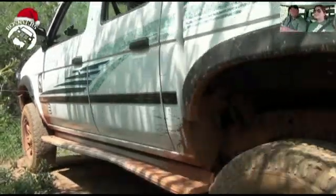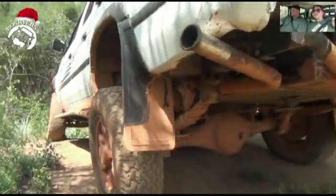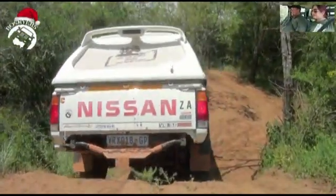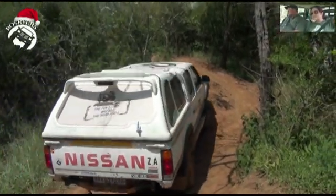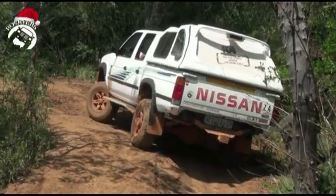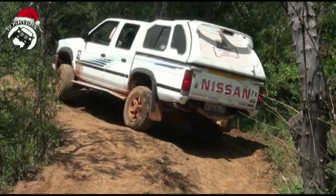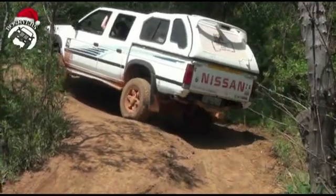There's two options here. To the far left, as I'm taking now, is the more difficult option, and then if you take it more to the right on this little decline, it's much easier. And then we go to a left corner with a right off camber, which makes things extremely interesting. This obstacle is basically a level 3 obstacle, but on this part of the obstacle, it's off camber to the right, and then you need to have a sharp turn to the left. And when this obstacle is wet, this is nearly impossible.